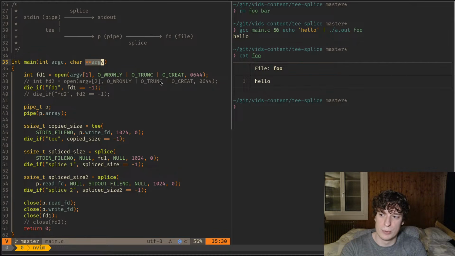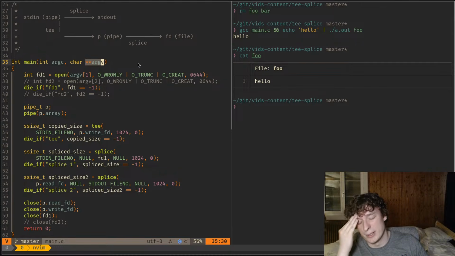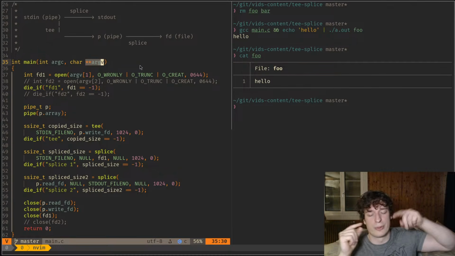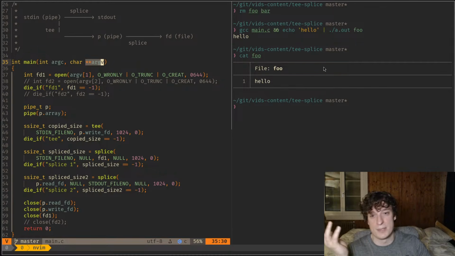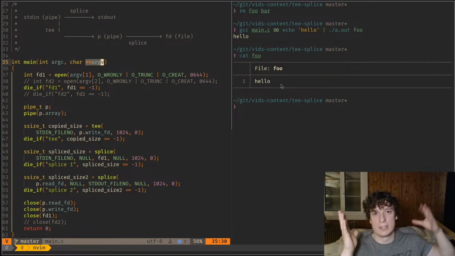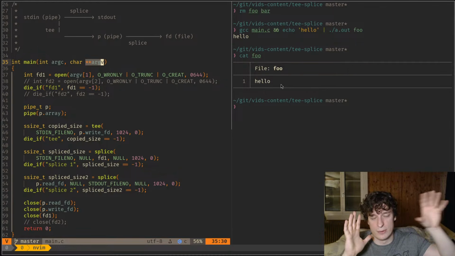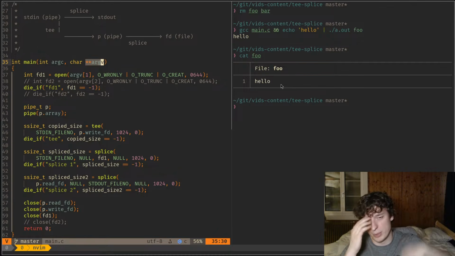Because the tee command, you use it a lot, but it's not the thing you think about when you want performance, right? Maybe I was thinking before the stream of making some kind of network thing that would go into a file, but also to another networking thing. Just a proxy that would log all the communication on a socket to a file and to stdout. I wanted to make the version that would just use read and write and then compare the performance.